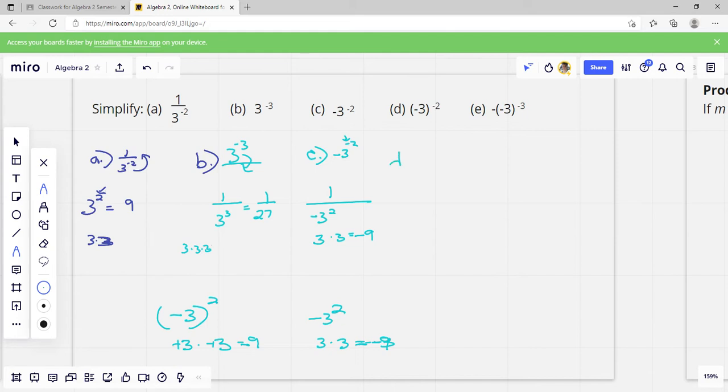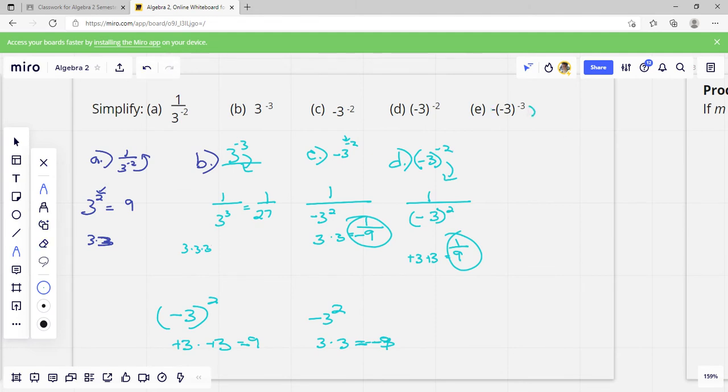This next one, D, we've got negative 3 to the negative 2. First, we got to move it to the bottom of our fraction, so we got 1 over negative 3 in parentheses squared. That means we cannot leave that negative off. We have to include it when we do our negative 3 times negative 3. Those are going to cancel, and we're going to get positive 9. So that would be positive 1/9. This one was negative 1/9. Okay, this last one, we can cover up that one, but we can't cover up this one, so we got to remember that that's there.